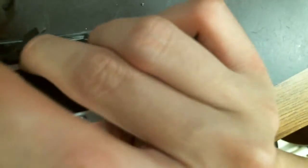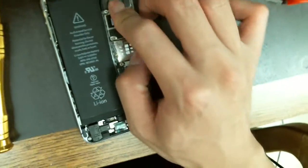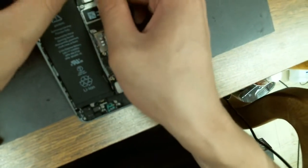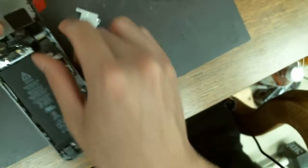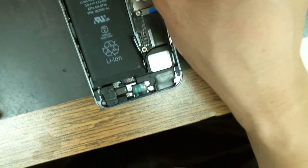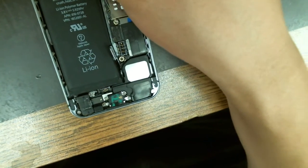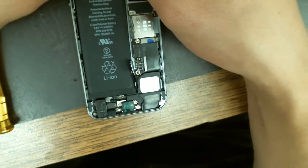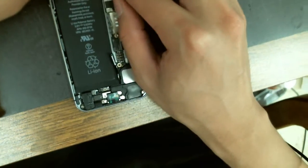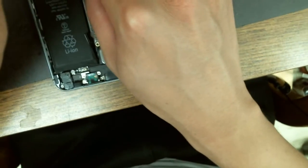You need to actually see these connectors go in on the right spot — especially the 6 and 6S. Those touch connectors are long. When the FPC connector gets that long, you can't just feel the click — you actually need to see it, visual confirmation. I can get away with this one because the connector is so small. I don't really like to put this face shield in, but because this is not my phone and I'm doing this video — otherwise I probably wouldn't. This face shield doesn't really do anything except put the connector in place, but in doing so it actually causes strain and damages the connectors.